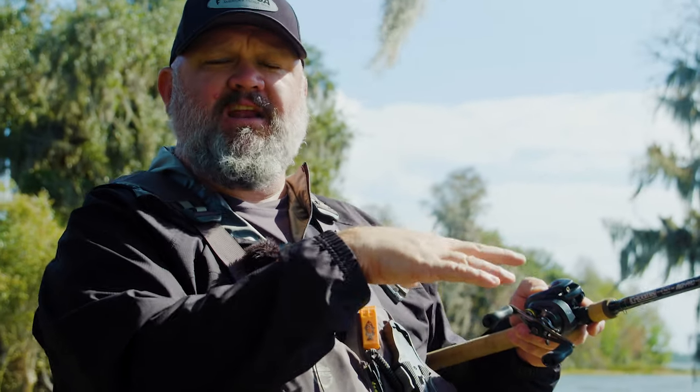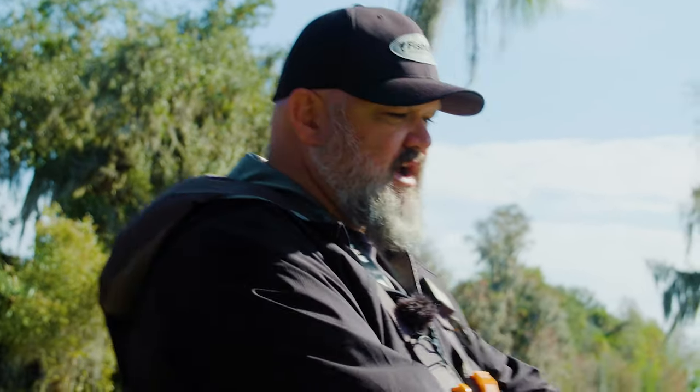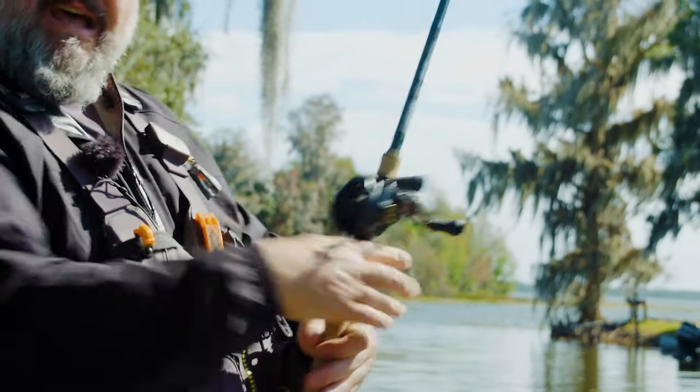Set your reel up properly — tighten that friction knob a little and maybe go down one setting on your centrifugal, putting one more centrifugal back in play. It's okay to put those training wheels on during a high wind situation. The three keys for me: keep your cast low, don't reel up slack — because you probably got that backlash two casts later from slack you reeled two casts ago — and follow that lure to the water. If you raise your rod tip as the lure is flying out, there's your backlash. An ounce of prevention is worth a pound of cure.